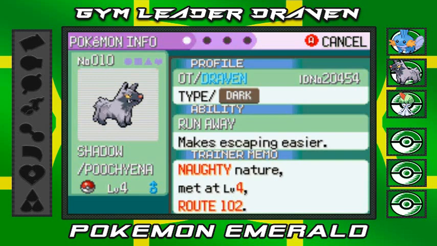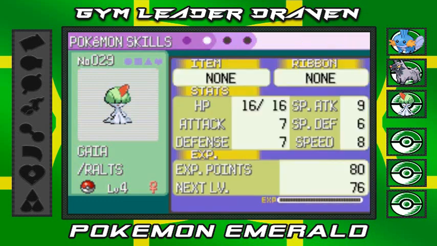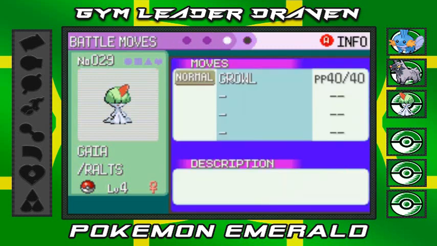Now, the next Pokemon is the best Pokemon right here. Ralts, or Gaia the Ralts. It is a Psychic-type Pokemon. Eventually, it becomes a Psychic and Fairy-type Pokemon. Very useful Pokemon in Pokemon Ruby, Sapphire, and Emerald. Its ability is Trace. It basically copies a special ability of any kind of Pokemon. It's a Rash nature right here. And, of course, its stats are fairly even. Special Attack is its best. And it only has Growl.